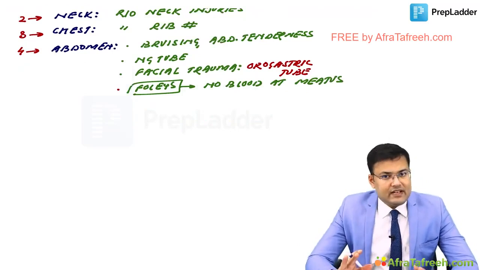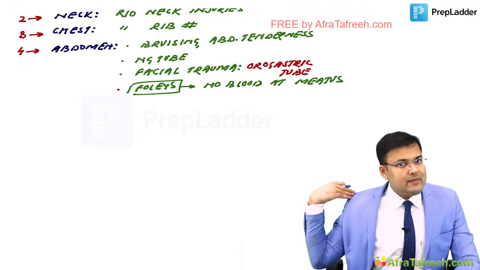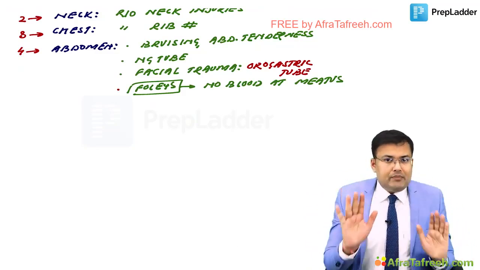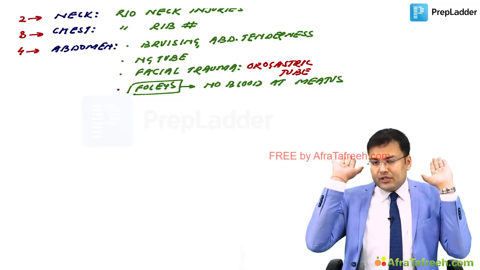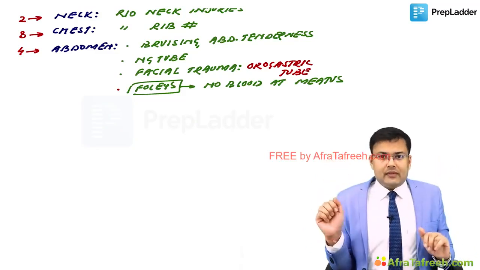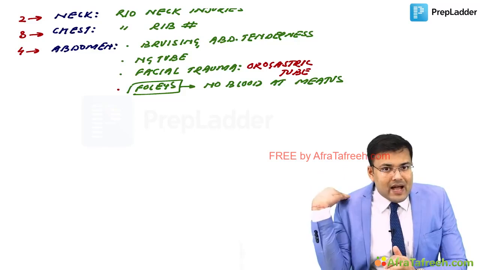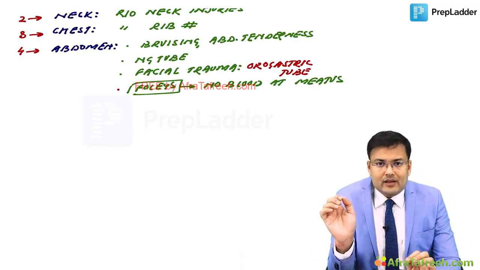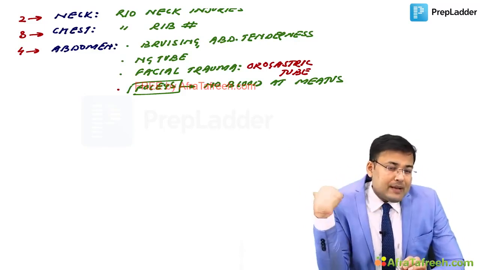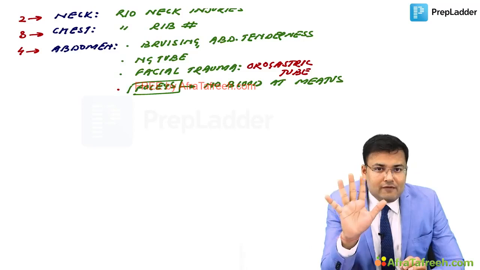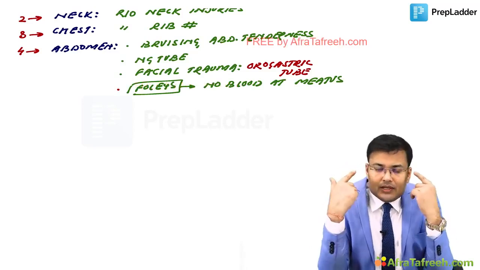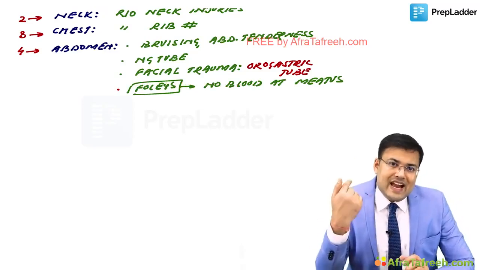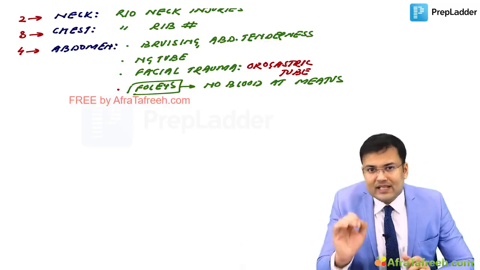The fifth step, which is frequently asked in exam, is examination of the back. This is also known as log roll. Now see the problem. Majority of trauma patients are lying in the supine position, and if you are supposed to examine the back, you have to roll the patient like a log in one go. So how many people are required for log roll? 5 people. One person will be supporting the head, 3 people will be supporting the body, and one person will be standing behind the back of the patient to perform the examination.